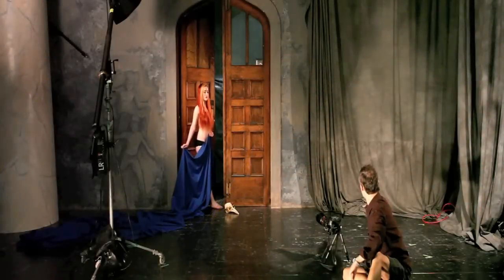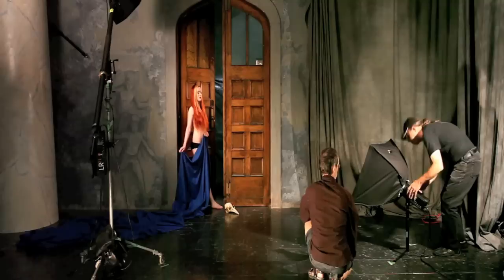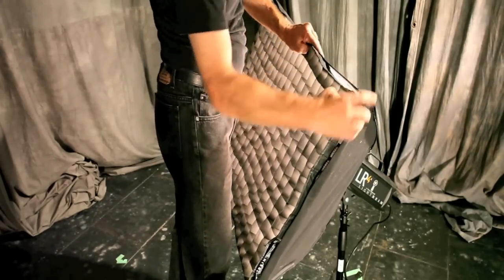Looking at this last capture, the addition of the strip light behind the doors really balances out the lighting on the subject. It doesn't, however, do anything for the remaining shadows, which I think look a little too dark. To add a little more light to the shadow areas, a 24-inch by 34-inch Light Rain softbox is added to the set. Wanting to focus the fill light on Renee and not so much on the doors and wall, a 40-degree Light Tools soft egg crate is added to this third light bank.